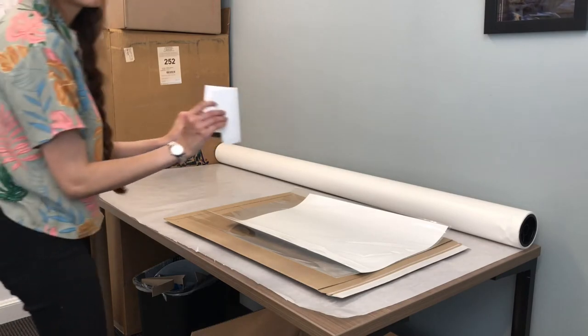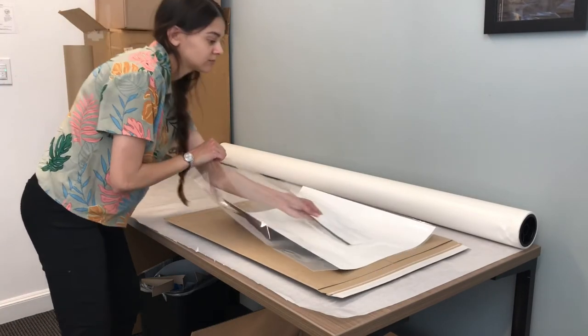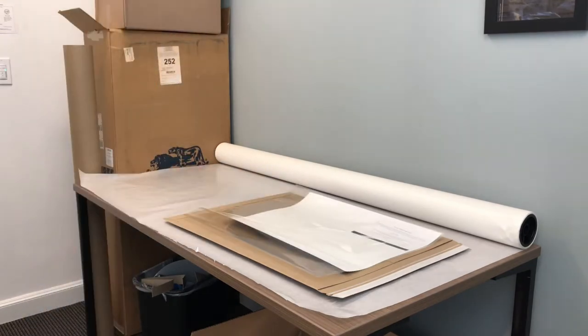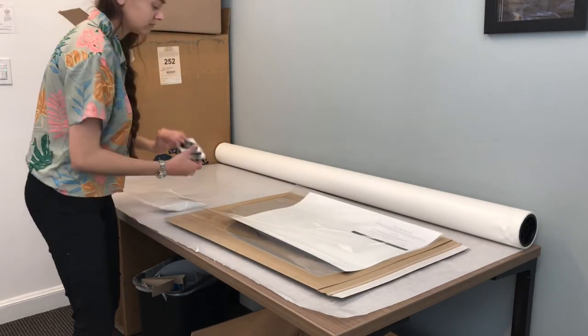The particular print that we're shipping out today is an open edition. All open edition prints are shipped with an art print adhesive label, as well as some stickers and possibly a coupon off their next purchase.